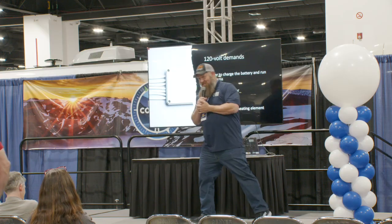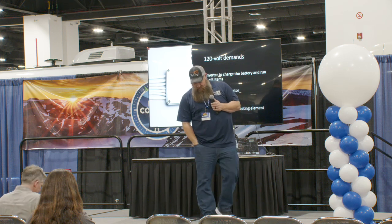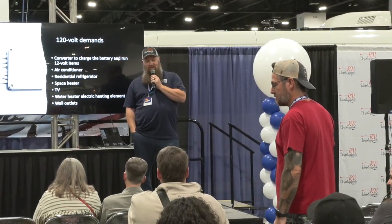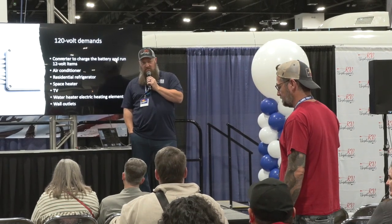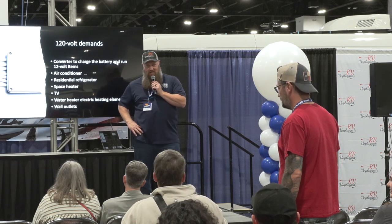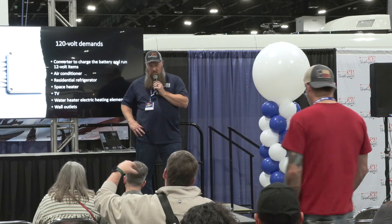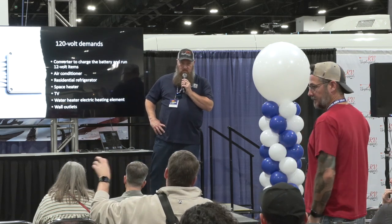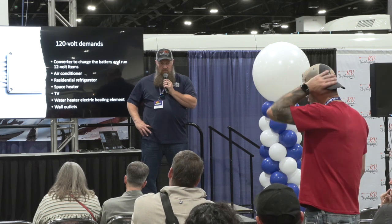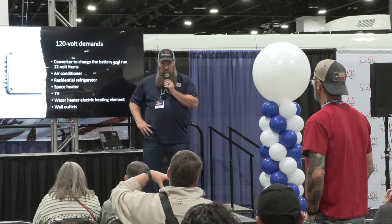Yes. So I have a 30-foot Winnebago Class A 30 amp, and my engine battery for the motorhome is shot. So I have to use the house batteries to pump it. Right, so there's a little solenoid. Exactly. And so obviously I've got some kind of drain on there. But last time I plugged in to 30 amp and the slide wouldn't come out, and I had to turn on just the ignition to get the slide out. Is that because the pathway?